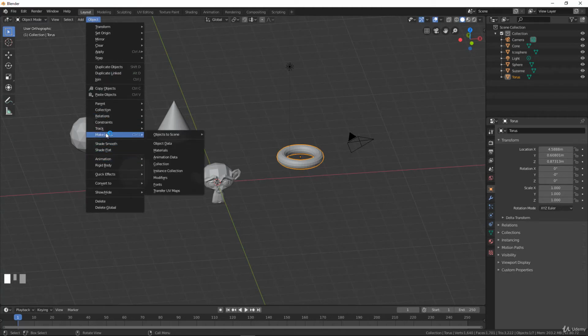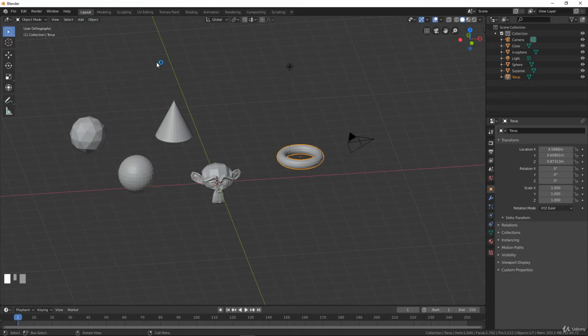For the make links to, it will be in relationships. For the quick effects, you can create some smoke or some fluid, but it will be in chapter 14, I think, that we will manage all these things. For the rigid body, it will be chapter 14 too, and there is the possibility to delete your object and to convert your object into another if needed, if it's possible.